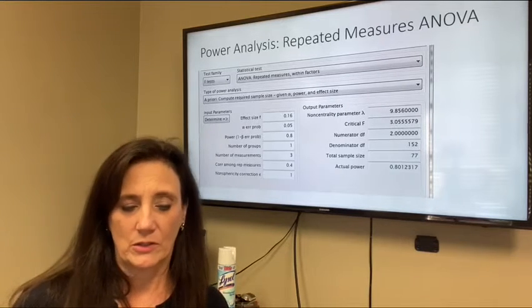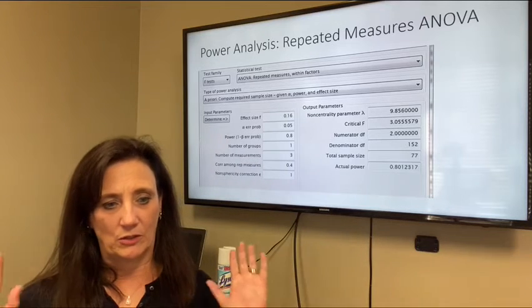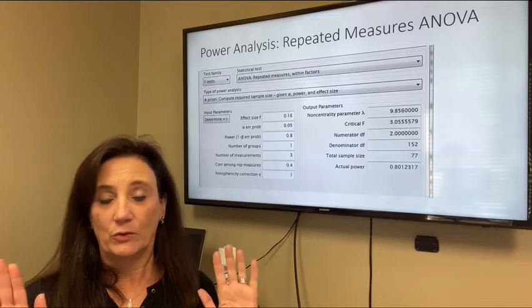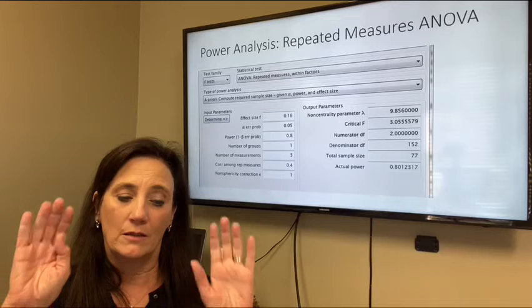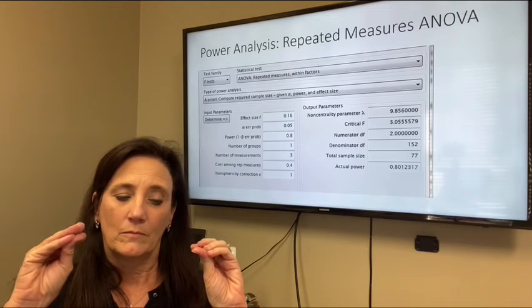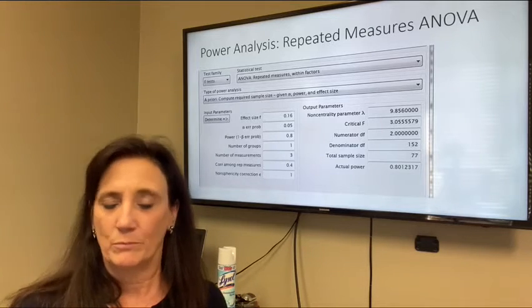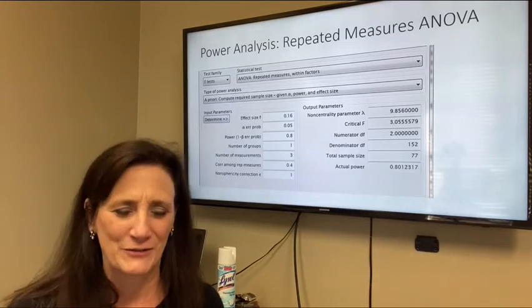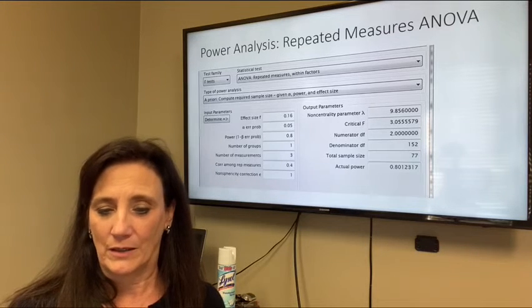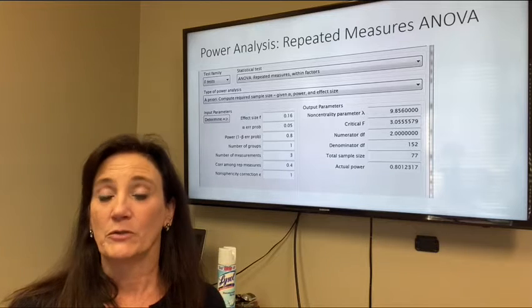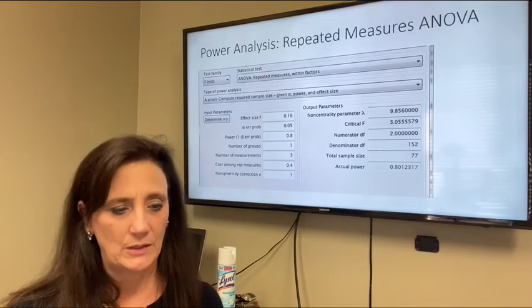In this particular slide, we're looking at repeated measures ANOVA. So with one-way ANOVA, you're going to be doing 3 or more independent groups. Repeated measures ANOVA is when you've got matched, like paired samples, pre and post test. You have a pre and post test, and then you've got multiple independent variables. So that said, let's look at the information here.